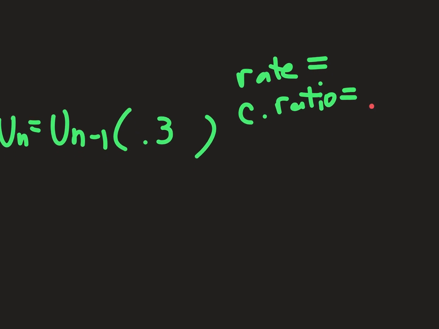The common ratio is 0.3. That number is the common ratio. The rate. Is the rate 30%? No. If somebody were to write this on your test, 1 minus 0.7, that would have been a huge hint. If I walked by and said, parentheses, 1 minus 0.7, that'd be a huge hint, all right? Because the rate is actually 70%.